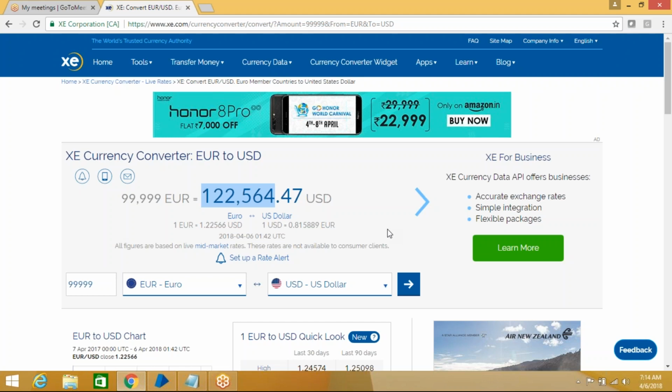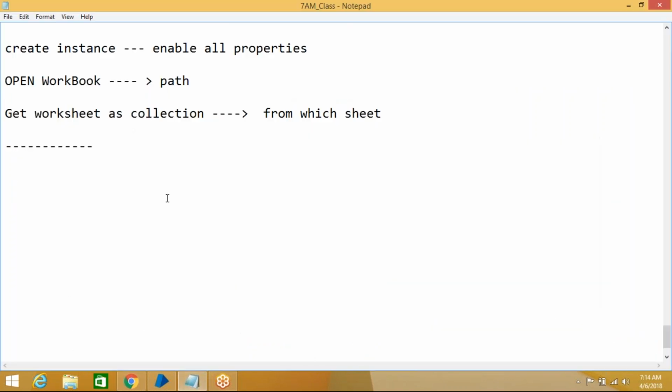Instead of that, we are going to automate this currency converter application. How to do that? How many operations are we performing here? First we are going to launch the currency converter.